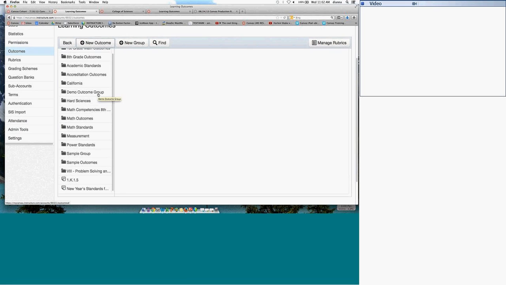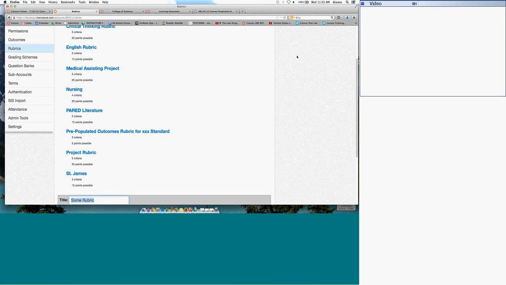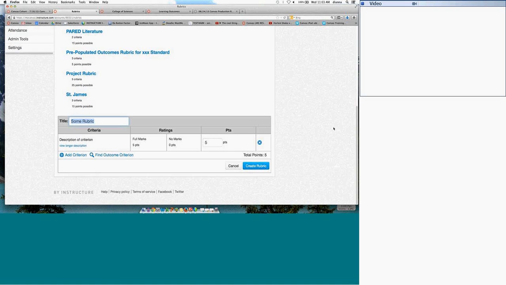So to use the outcomes, you would connect it to a question bank or to a rubric on the right here. So I'm going to click on Manage Rubrics on the right. You can also get to rubrics in the left navigation where it says rubrics. And you can add an account level rubric. So these are all account level rubrics. And again, this is a shared resource because you're creating this for your faculty, and then they can pull this rubric when they're doing their assignments. They can edit it and make it their own, but you're creating the foundations to save them a lot of time from recreating those rubrics.